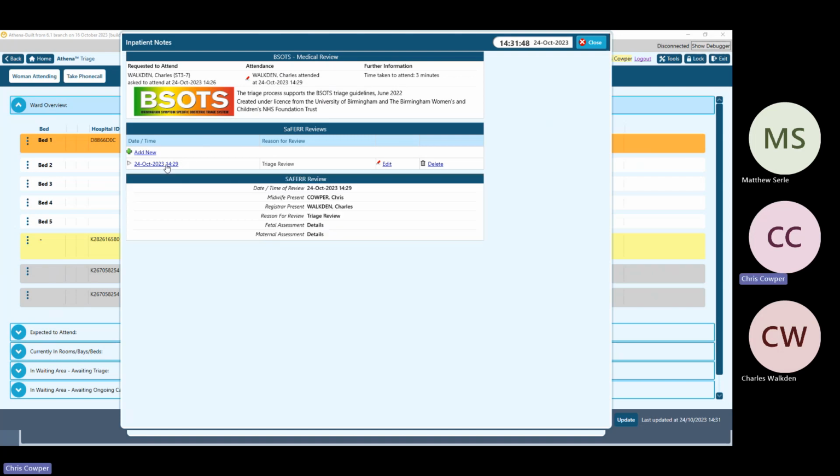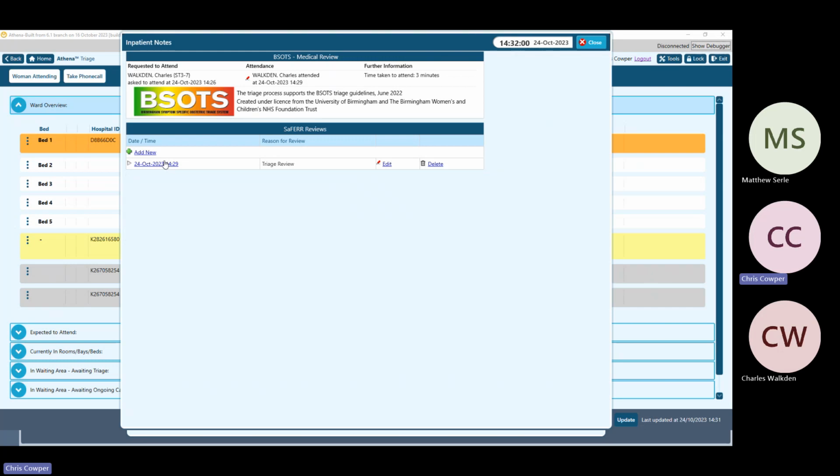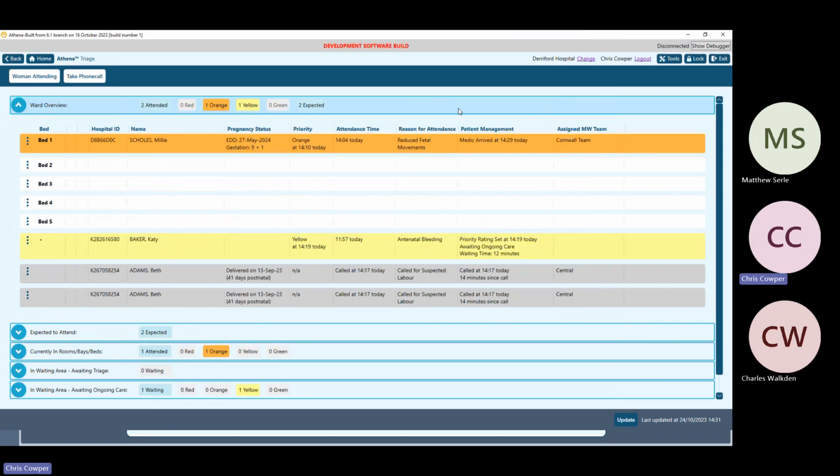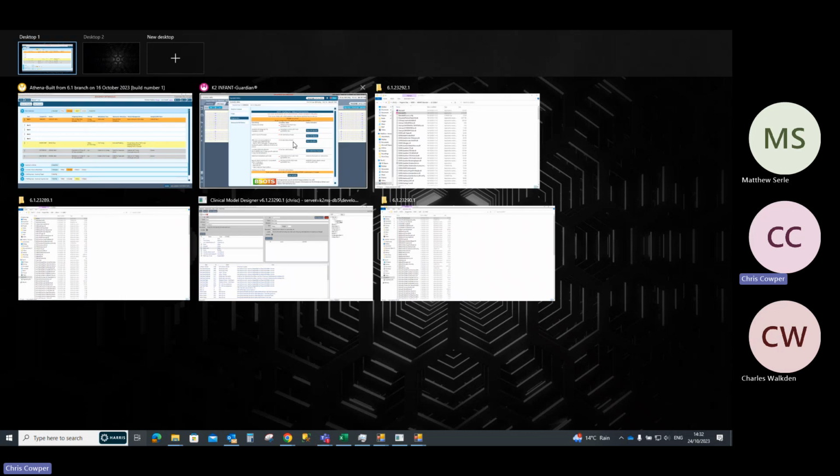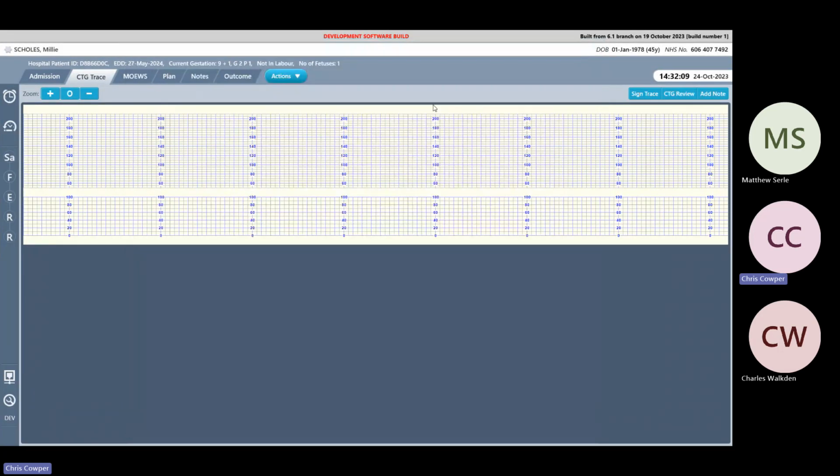So then, by selecting the hyperlink here, we can see some details of the safer review as was categorised within there. And any other information that's either captured or recorded will be shown in its relevant places within the main patient note for us. So I'll close us out here and then just bring back up the bedside view. So again, that we can see what's changed within here and how you would access it.